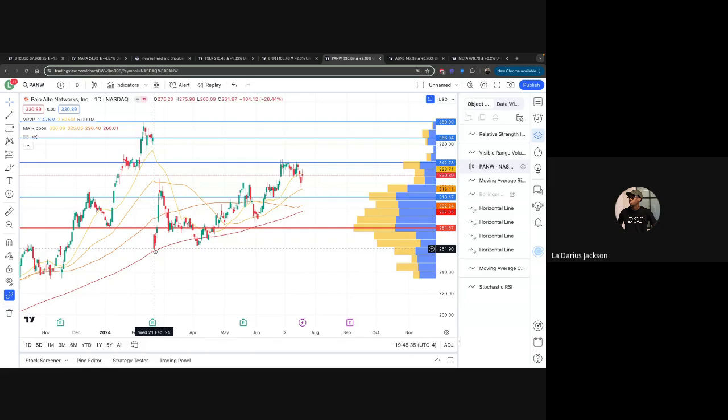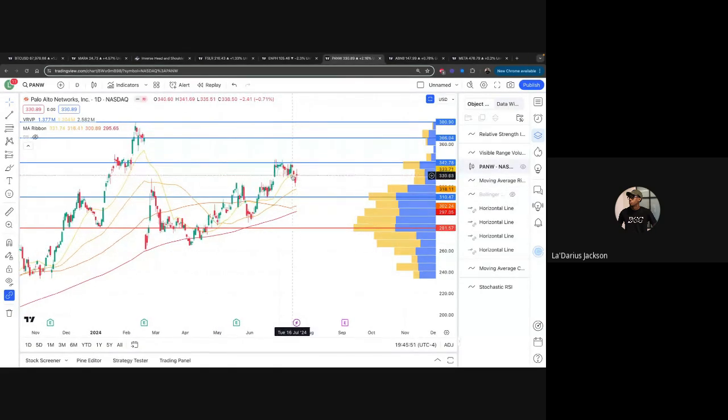This is what I mean. When you find companies that crash like this, it's a good time to buy and hold, especially if you know that they can come back, right? So this crashed all the way down to 260. Today, it is at 330. Really easy, nice swing trade back to the upside.